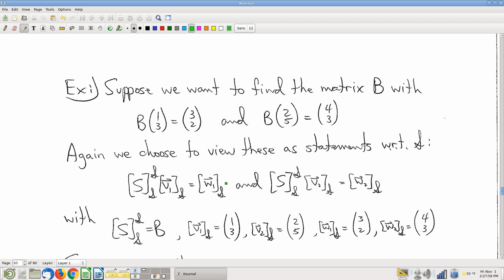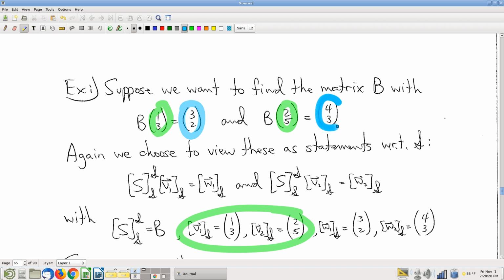There's a bunch of vectors then that I need to talk about. These two vectors and these two vectors, what do these represent? Well, they represent something in standard coordinates. I'm sorry, I circled wrong. My apologies. These two green vectors are inputs. So they represent a couple of vectors in the domain. And these two vectors here are outputs. They represent a couple of vectors in the target. Now, I'm just going to give them names. I'm going to call the green ones V1 and V2, and I'm going to call the blue ones W1 and W2.